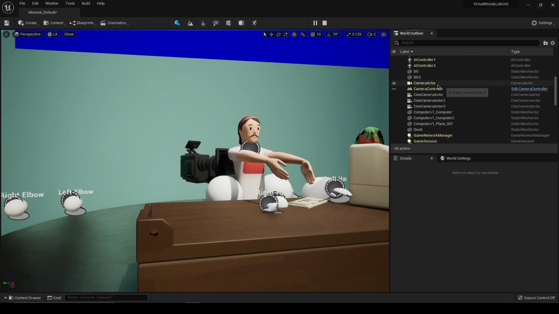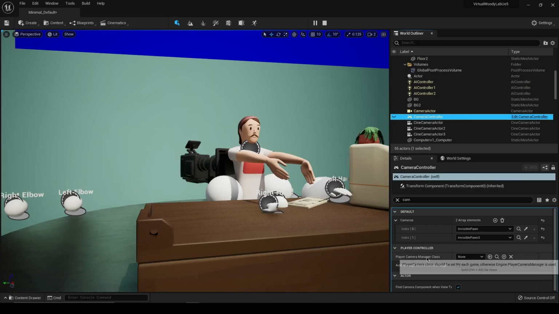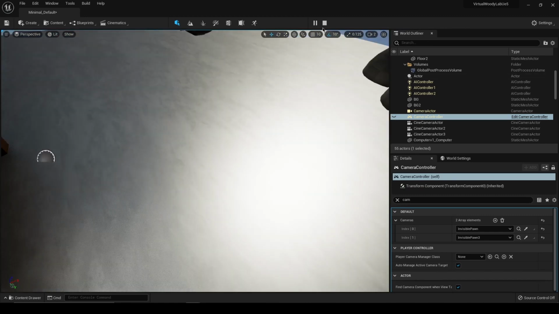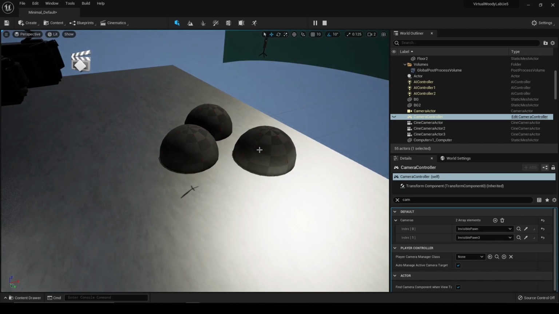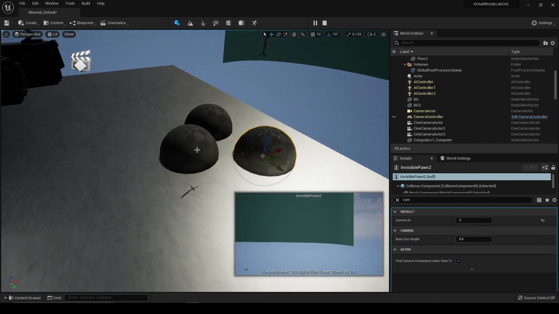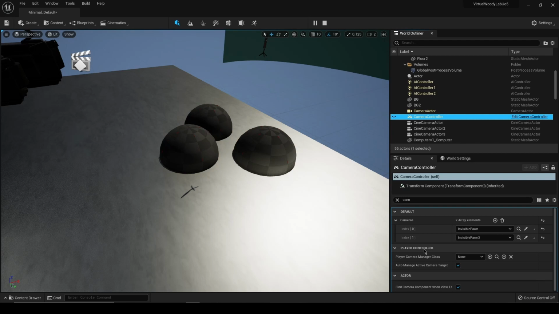And well, let's see what's going on with the camera controller. So currently it shows us with our invisible pawn, which I assume is our system here. But I'm noticing that we are missing some guys. Camera ID 3, camera ID 0. Yep. Okay, so now we got errors we got to work out. We should not have two array elements here.